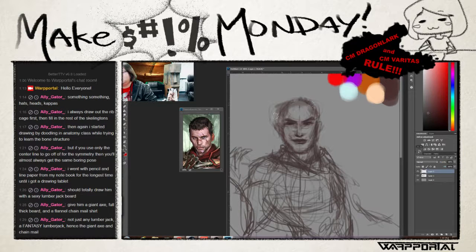I don't know if I trust these suggestions, Alligator. I'm surprised she hasn't suggested he have a hat yet. I think maybe the beard counts sort of like a hat. She's like, not anymore, he's a lumberjack rogue now. See, I just want to go, well then does he wear suspenders and a bra?